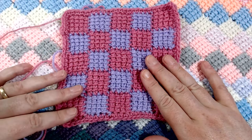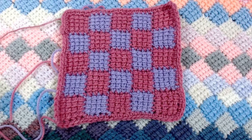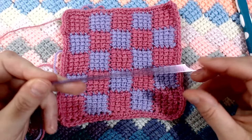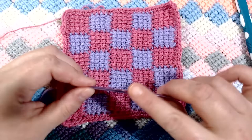The main things that you will need are a crochet hook, which I've lost my normal one. Let's go get it. Right, the things you're going to need today to complete this is a crochet hook with a decent shaft on it. If you haven't got something similar to this, then I would suggest going back to the good old faithful ones. I'm sure all of us have got one of these style hooks in our stash somewhere. I just grabbed this one for showing purposes. Didn't work it on a three.